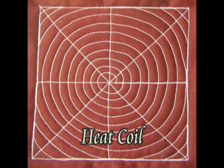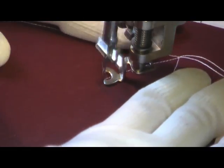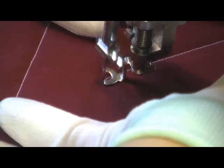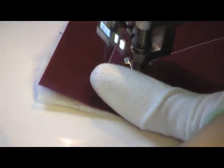This is the free motion quilting tutorial for heat coil. This is stitched by first starting in one corner of your quilting space and stitching across a nice long diagonal straight line from one corner to the other.